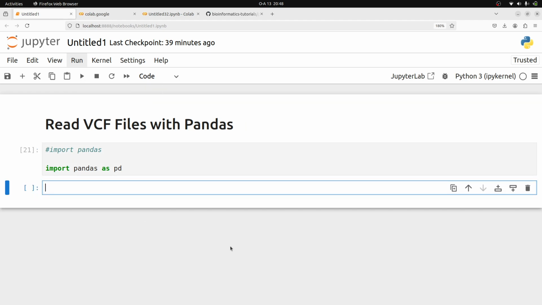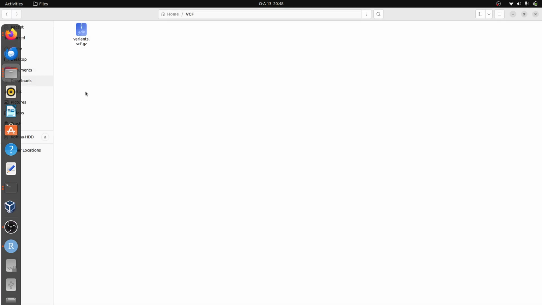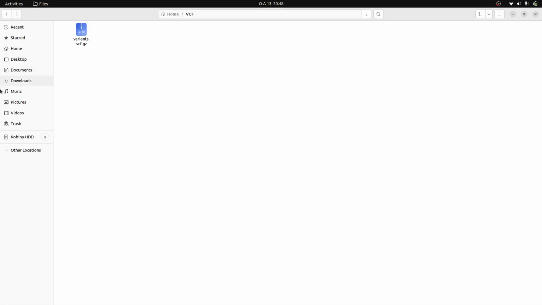Now, after running it, we need to define our file. If your file is on your local machine, then you need to look at the path where the file can be found. Mine, I know where it is.